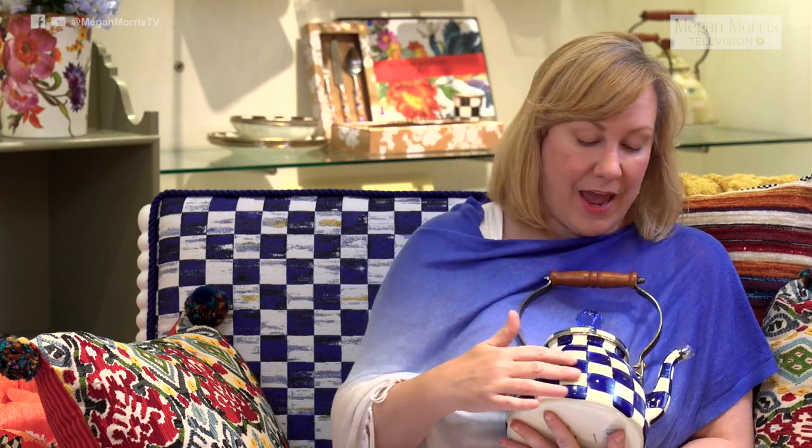The newest collection is the Royal Check, which just came out this spring. It was inspired by the blue skies and the blue ocean — absolutely loved the blues — with wonderful colors and it's hand-painted. You can see the different colors being dragged through the white check marks, making it a truly gorgeous color. The process uses a stainless steel base with hand-painted enamel, so no two pieces are alike because it's all individually done, and then it has a bronzed stainless steel rim. These are very nice, very sturdy enamelware pieces.